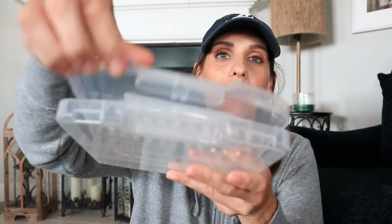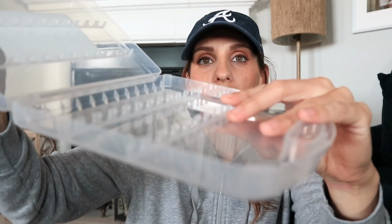Okay, I found a new storage container, but they're calling this a marker storage container, so I've never seen that before. Holy moly. It has a little pop thing so it stays nice and secure, and then you can see that it has the grooves to hold markers. I don't think these are gonna hold your standard thick Crayola markers. They're probably gonna be like the thin ones, and even then there's only, you know, so much length. So I don't know. I'm curious if Dollar Tree made this to fit Dollar Tree brand markers.